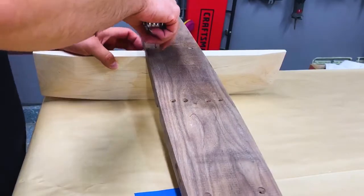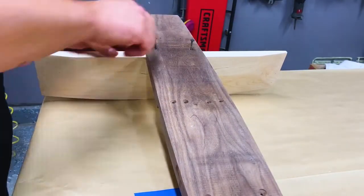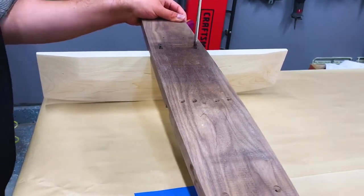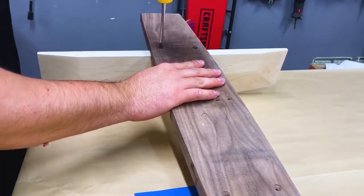Now I just simply used an Allen wrench that I had lying around, a small one, to align where the actual pre-drilled screws are, and that way you can just simply now insert your screws.